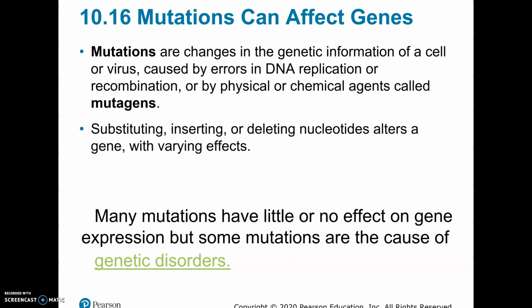But pretty much all genetic disorders are mutations in a gene that result in either no protein being made or the wrong protein being made. So the protein has the wrong shape and behaves differently than it should. For example, with sickle cell anemia, the protein hemoglobin is made incorrectly because of a mutation in the DNA, and then it folds up wrong, and so the blood cells are shaped wrong, and then you have all these symptoms.